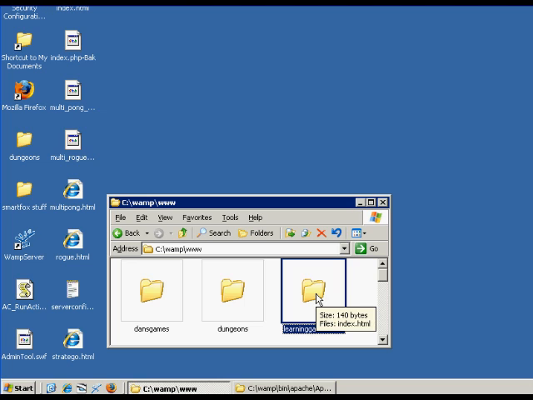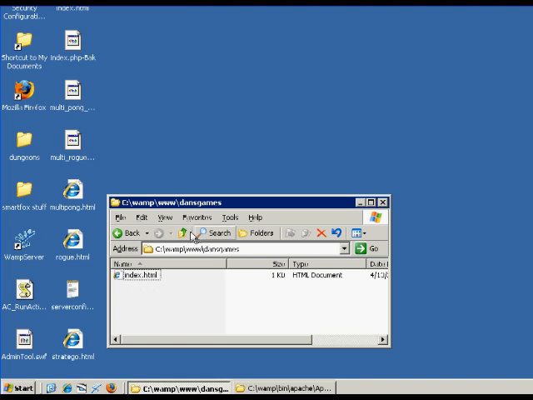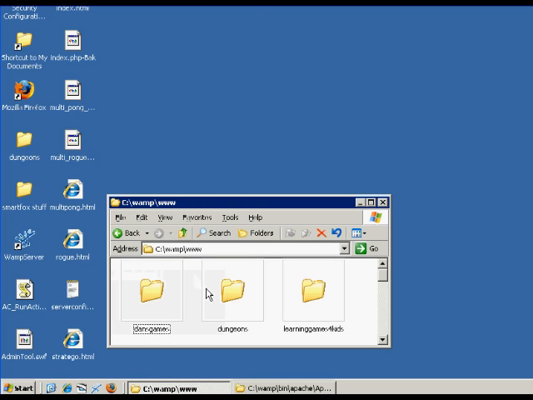Inside of each of these I just have a web page, okay? And I've registered the two domain names, dansgames.com and learninggamesforkids.com. Let's say I wanted to make an educational kids game site, with little games they could play, to learn the ABCs and whatnot. Then all I had to do was make some changes to my vhost conf file in Apache.